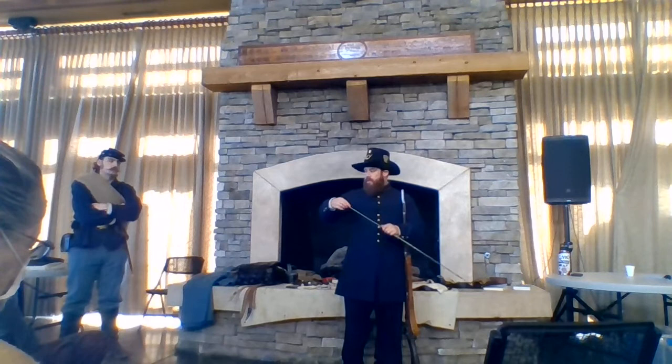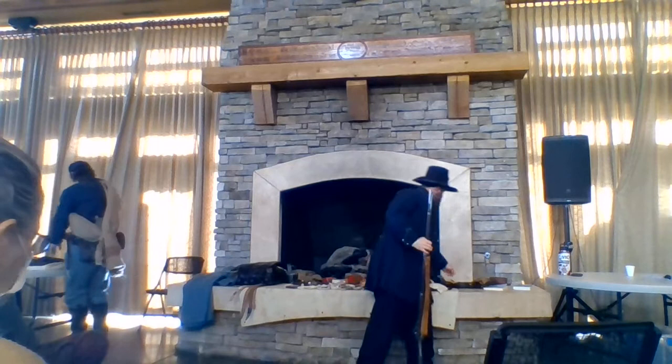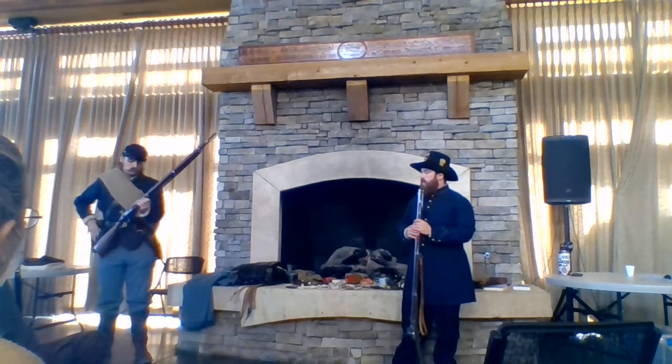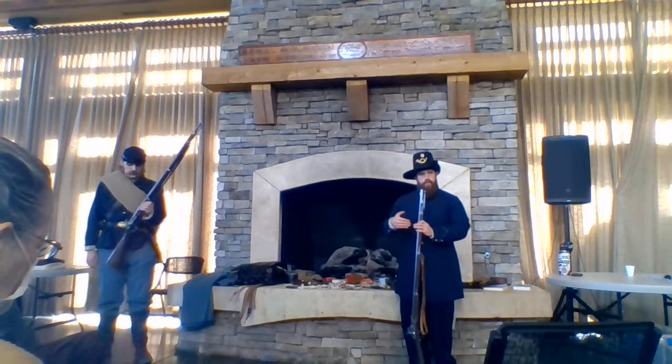I suppose that's something we didn't discuss a moment ago, talking about firearms. Mr. French is carrying a 1853 Enfield. That would have been an imported rifle from England. That was the highest imported weapon during the war. It was imported to both sides, both the federal and the Confederates. It was chambered in .577, so fairly close to 58 caliber. They're pretty well matched. Some minor differences.